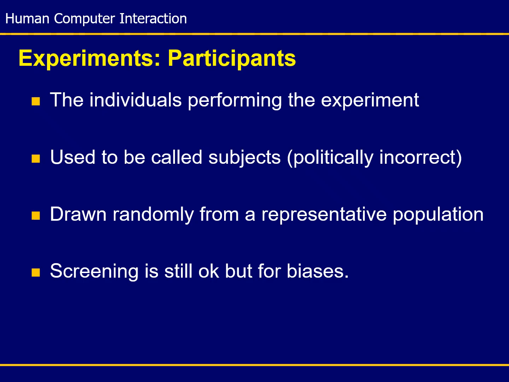Okay? Now, something else which is very, very important. In order for us to generalize our results to the whole population on Earth, we have to randomly pick the participants. Randomly means we will pick half males and half females. Unless we're designing a product only for males or only for females, it doesn't make sense to actually pick the other gender. Randomly also means we're going to pick participants from the different classes of the society.